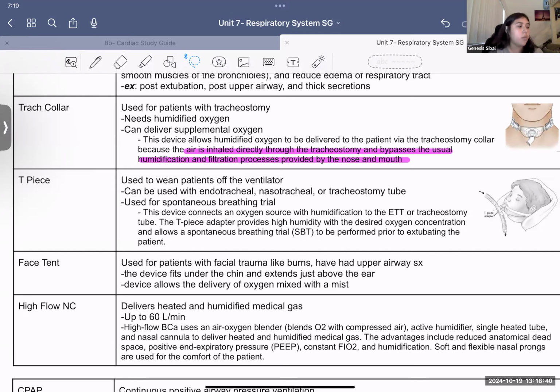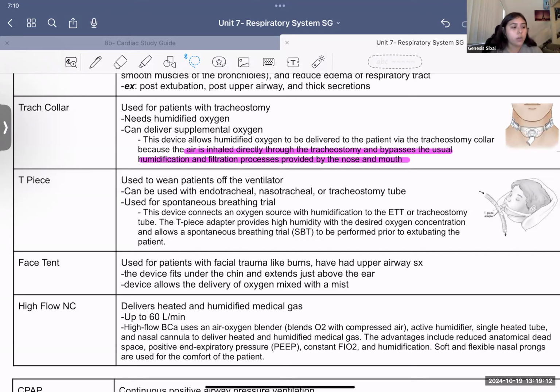And then for a trach collar, it's basically just attached to that. So it's obviously used for a tracheostomy, so it doesn't just move all over the place, because obviously you can just pull it out. And it's a little bit different than with an ET tube. You don't necessarily need a collar, and they still put one, but it's harder to pull out, right? Whereas with a trach, a patient can definitely pull it out. Whereas with an ET tube, it's literally in their mouth, so they're going to have to really try, but still something to worry about.